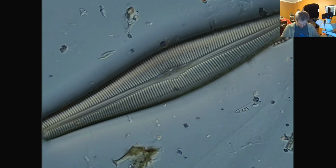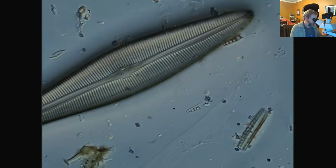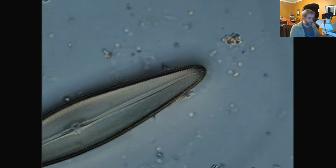Anyway, so that other gomphonemoid that we looked at didn't have those long lateral lines going along the axial lines, and belonged to a different group. But all of the gomphonemas, gomphonemes, have something called a pseudoseptum. So when we look at the focal height where the surface is in focus, we can see the striae really well.